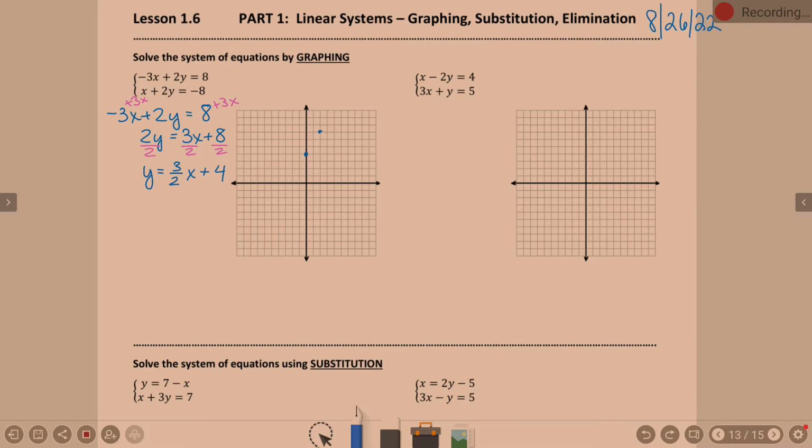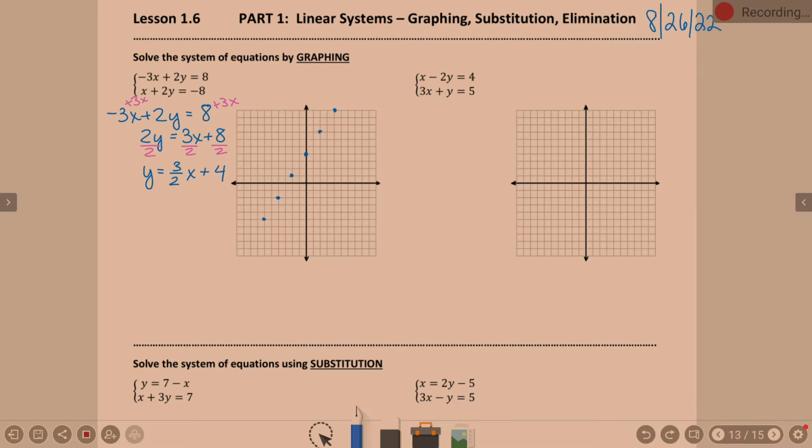Now, technically, two points make a line. Yes. Now, my recommendation, though, I'm going to be looking for an intersection point eventually. So, yesterday I was kind of dot crazy. I like to make lots of dots, because the more dots I make, the more accurate my line is. So I can go up 3 over 2 again. Precise. I can reverse it and go down 3, left 2. Now, you don't necessarily have to go all the way.